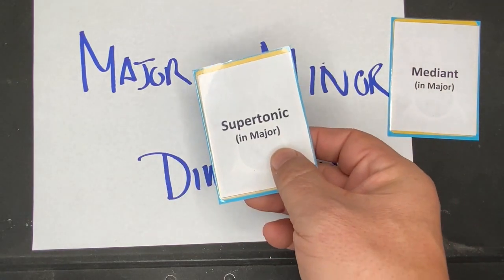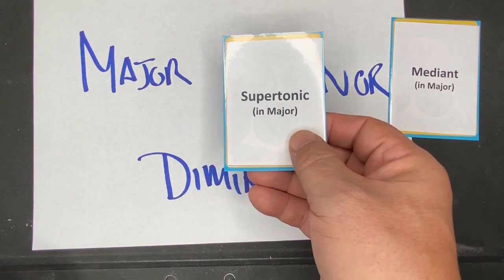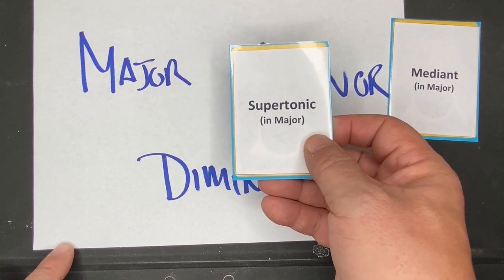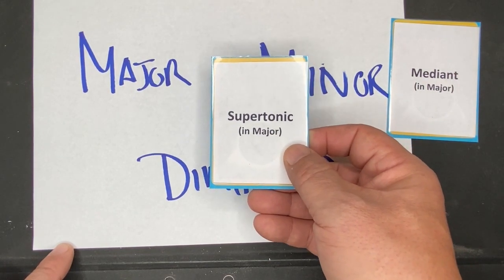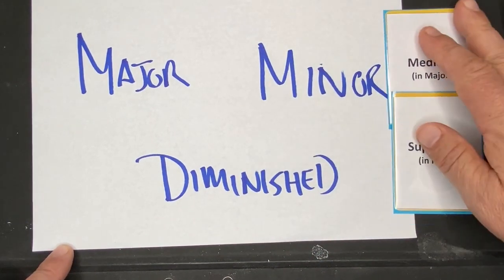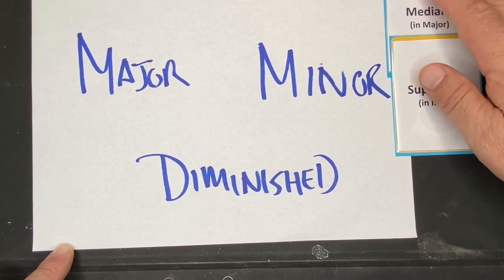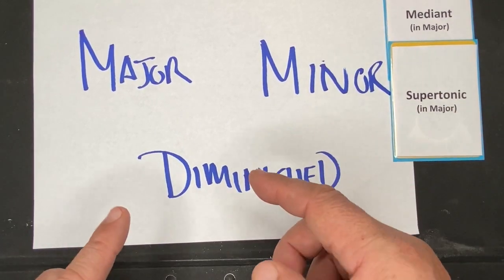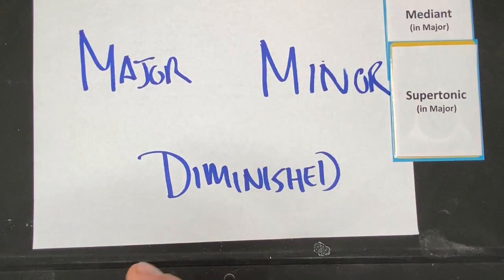Right? Supertonic. This is the one that's a whole step above tonic, so that would be 2. Yes? And it would be minor as well. So that will be in the key of C, C, D, a D minor chord.